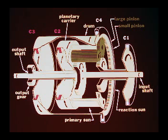Locking the output shaft, outer drum, planetary carrier, planetary gears, primary sun gear, reaction sun gear, and input shaft into a single rotating mass. The released C1 and C4 clutches permit the outer drum and reaction sun gear to rotate at equal speeds for the direct speed transfer of power from the engine to the output gear.